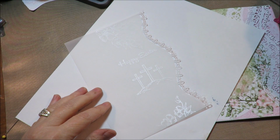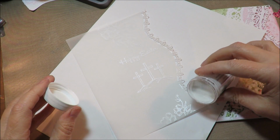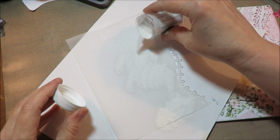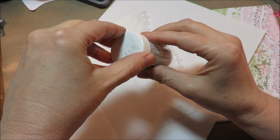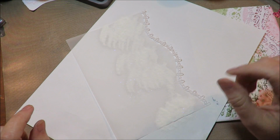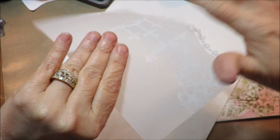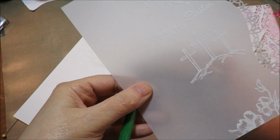can't see it very well on the video at the moment, but I have some white detailed embossing powder. And I'm going to cover all those wet ink spots with the powder. Now you could have gone with some kind of powder or something before. I probably should have, but if I have any problems, I'll check before I actually turn on the heat gun.